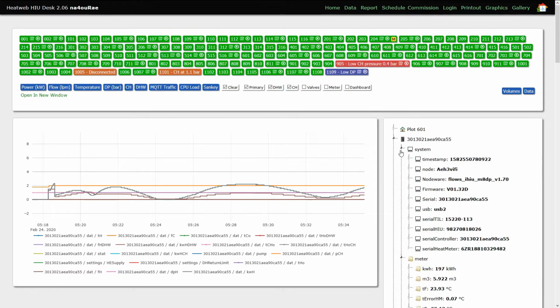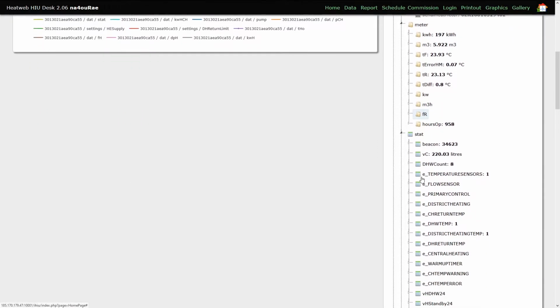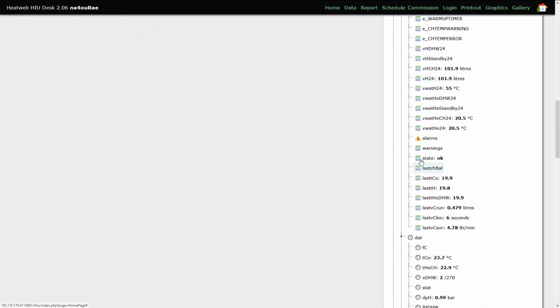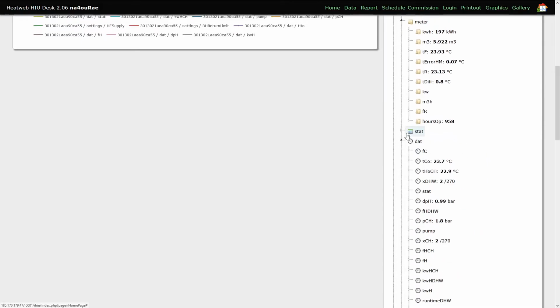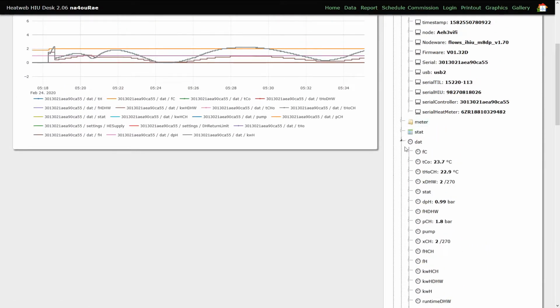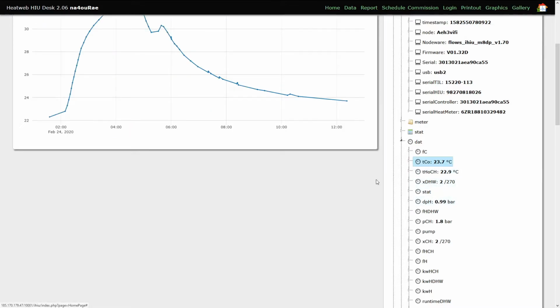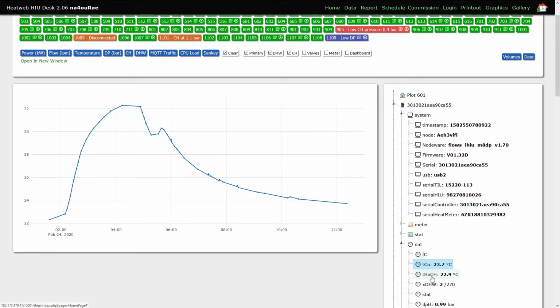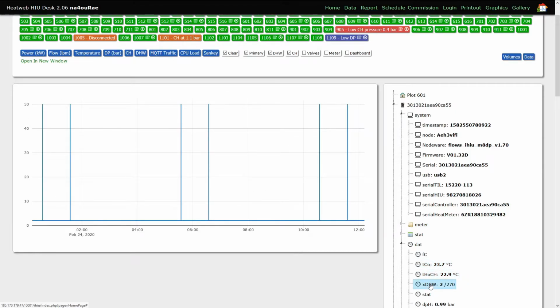You can also access data, so if I wanted to see, for example, let's close some of these down again. A particular temperature, if you click on it you'll get the historical data.